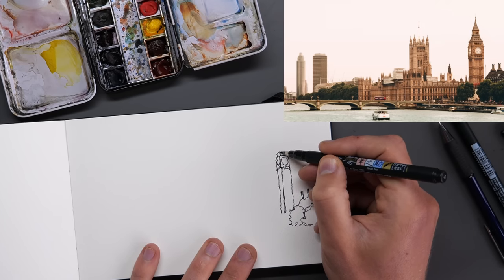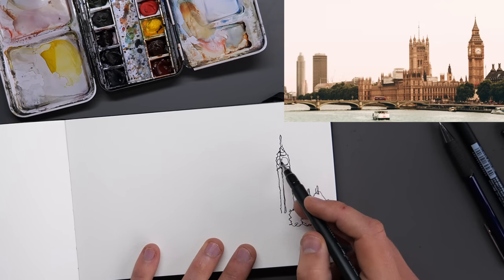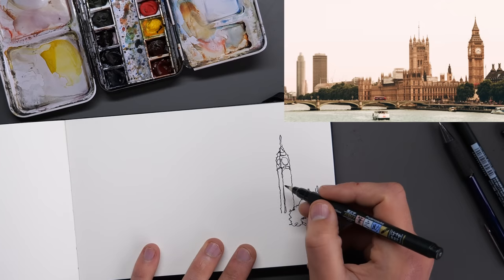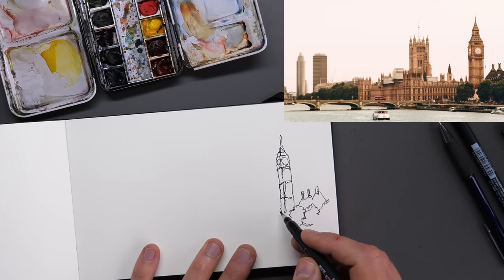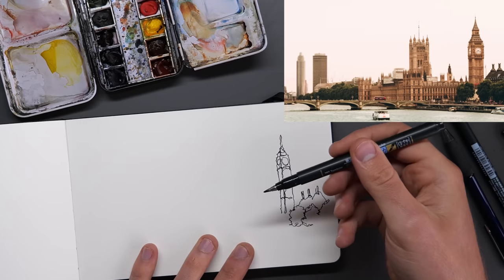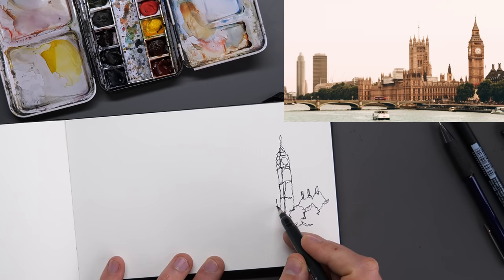So I'm getting these big shapes first, for example. We've got the rectangles, the squares, the circles. And the proportions are probably a bit off, but it's fine. We're after the feel. It's then divided into these bits, so I'm going to do those little divisions, paying a little bit of attention to the perspective here. It gradually flattens out as it comes to the horizon line at eye level. So the higher we get, the more these lines should be sloping like that. And then we can leave Big Ben for a little bit and come across.